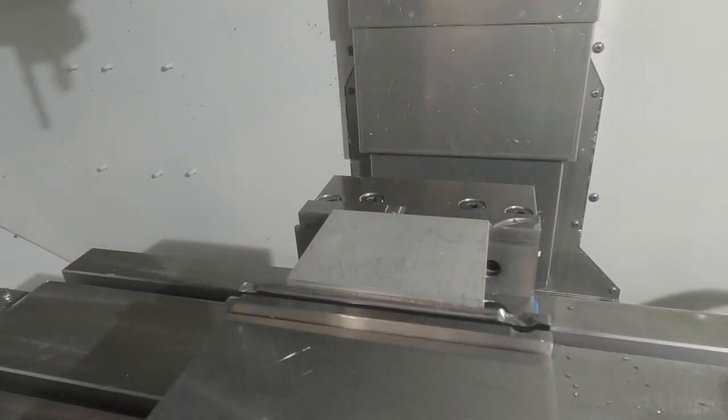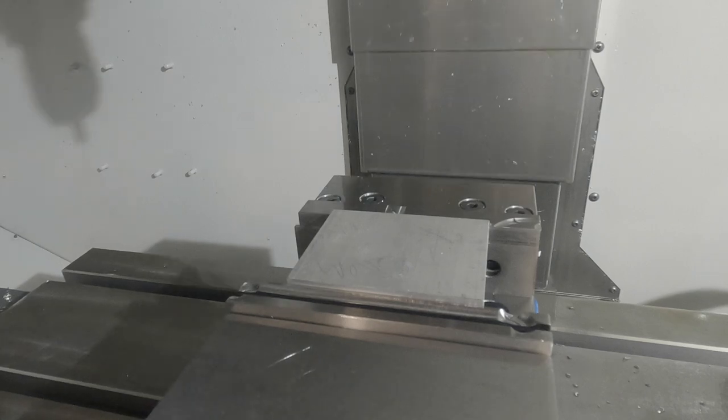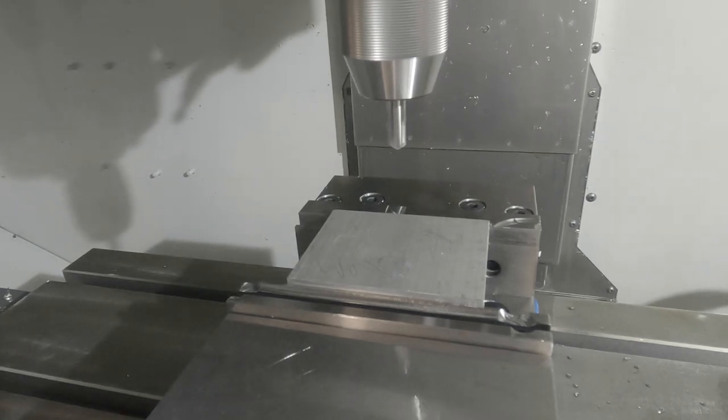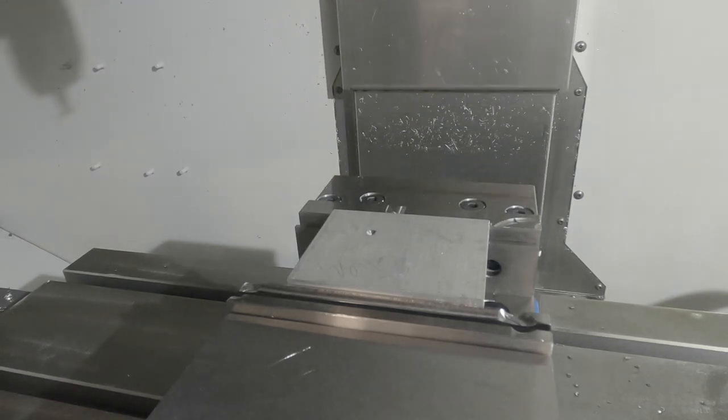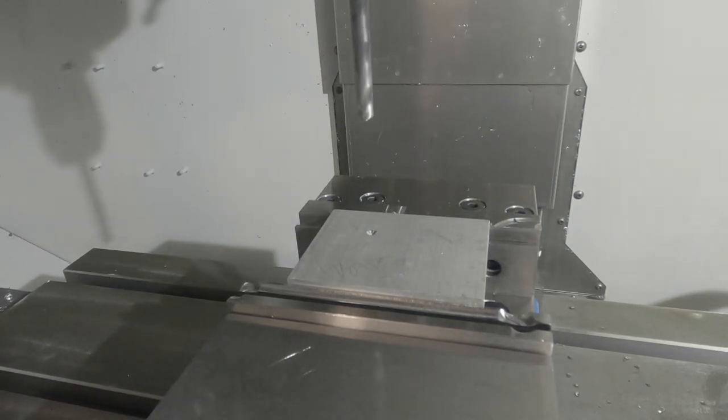These machining operations will consist of a spot drill, drill, and then countersink. For the countersink depth, I'm looking for a diameter of 0.510, the same as our mill block project.